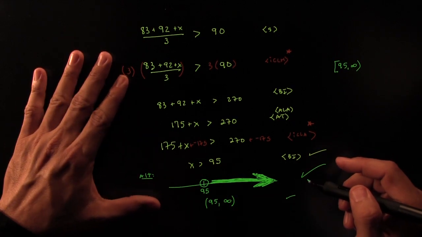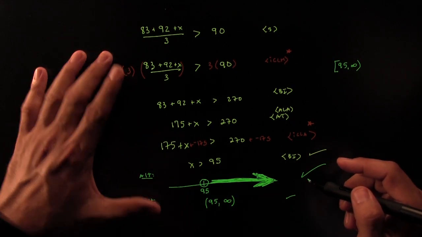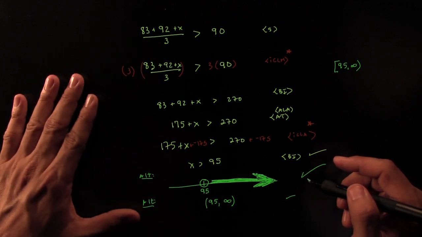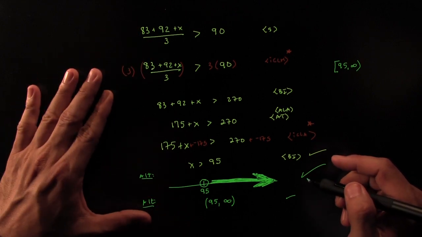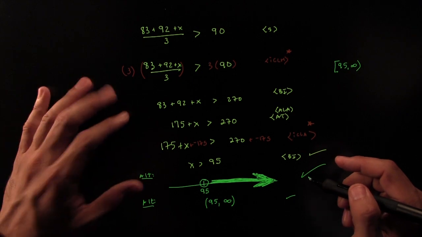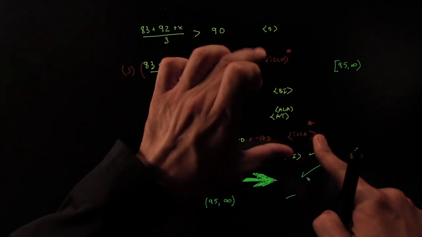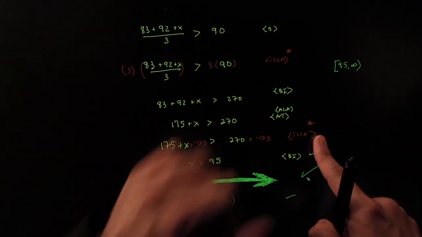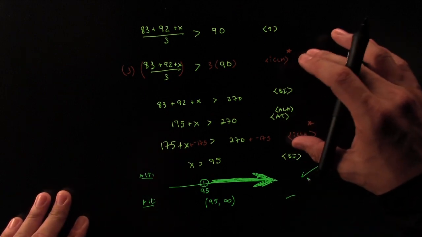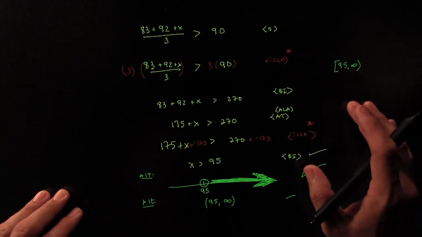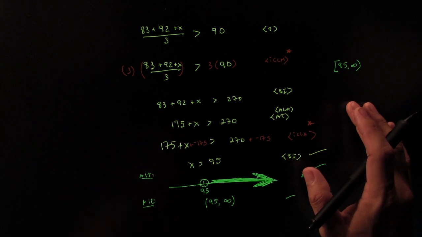Alright, that's a quick little intro to inequalities. We should come back and do a couple more, maybe take it up a notch or two, and we've got to come back and talk about this. What are you allowed to do and not do for inequalities that you were allowed to do for equations? Alright, let's come back and do more.